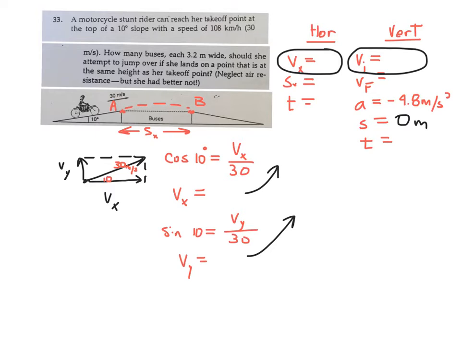So, as you also see in the explanation here, we are ignoring air resistance. So once again, this would be the case if everything was perfect. She'll probably have to take a bus out of there. This physics will give you the maximum number of buses she can jump, assuming there's no air resistance, but air resistance would actually diminish the number of buses that she could jump. But let's just go with the maximum case right here, neglecting air resistance and going with the most precise measurements. Go to 2 sig figs here to see how many maximum she could jump.